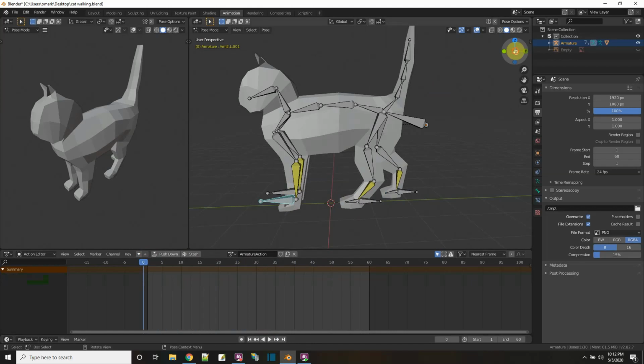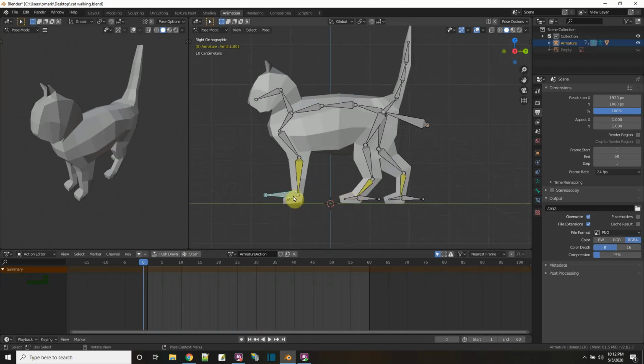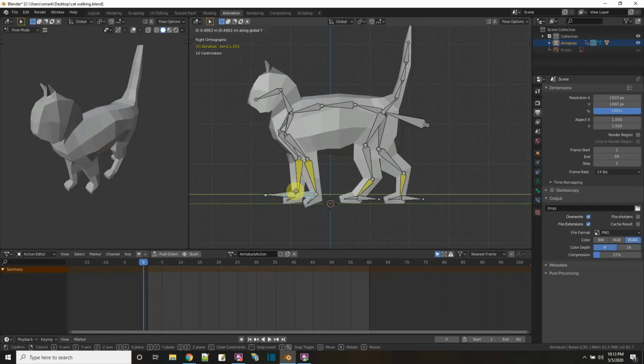So let me go back to my perfect side view. When this leg is in front, I'm going to have a thing where this leg is on the same side it is to the back. Okay? Like that. And so that's frame 1. I'm going to say I, location, rotation, save that.